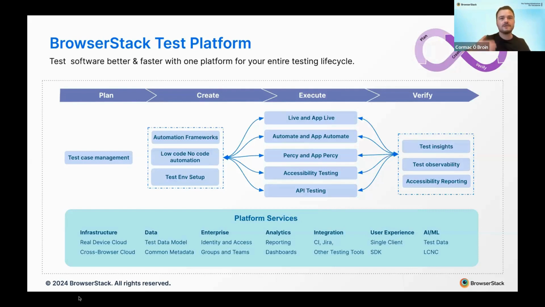And then we also are able to create tests. How do we do this? Well, we have automation frameworks for creating these tests. We have tools like WebDriver.io, for example, who we now partner with. And then we also have Nightwatch.js. Then, of course, we have low-code, no-code solutions. This is something that is newly coming, and it's supported for web apps and websites today. We'll soon be bringing in application support as well in the near future.